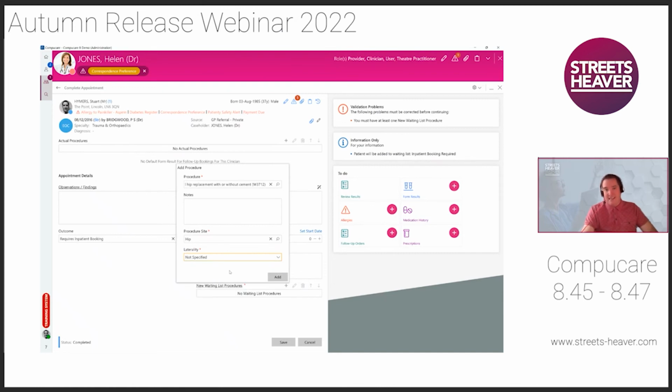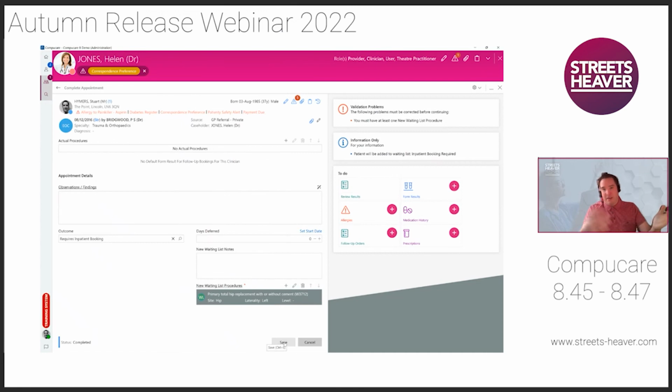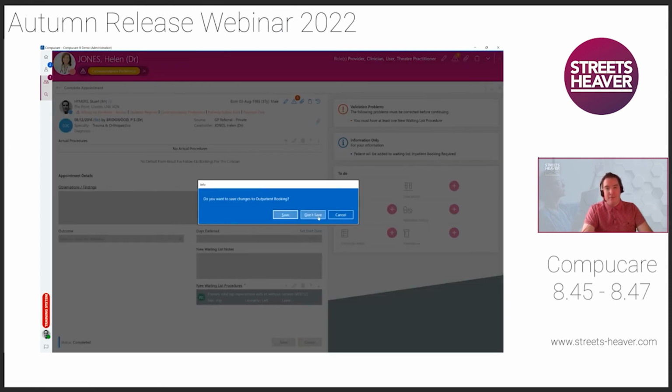So it's just meaning that whilst you've got the consultant deciding what they're going to do, you can make them record all the information that you need for when you schedule this for the theatre team. Obviously, the end result of me pressing add on here and then pressing save would be patient gets added to the waiting list procedure required, and then someone else goes ahead and books that. But it's just really a change in here to make sure you get all that data from the consultant at the point that they can enter it.